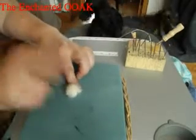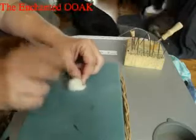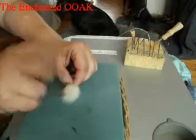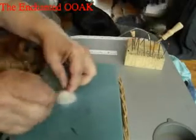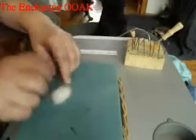Anyway, as we were going, we just carry on gently. And remember, we're making a head, or basically we're making a ball that will become our little head. So just keep working that felting through, like that. It can take a little while. Don't get frustrated if it doesn't happen too quickly.